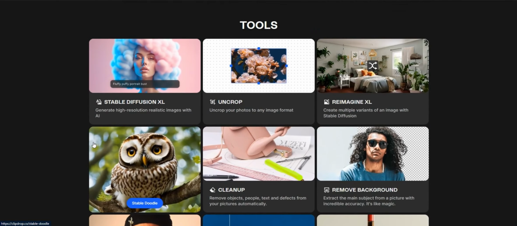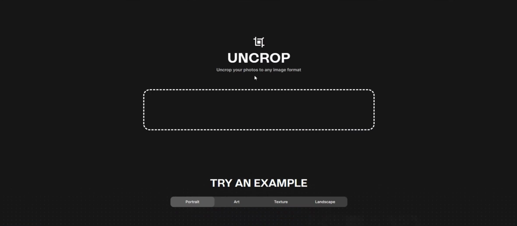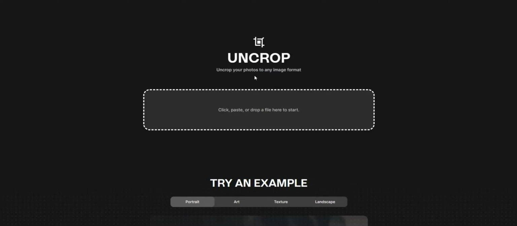Then our other example, the best one, is this Uncrop. So you know that Photoshop has that generative fill option, but only the paid version will support that one. You can see in my previous videos I demonstrated some generative fill things using Adobe Firefly, but the expanding thing won't work there.